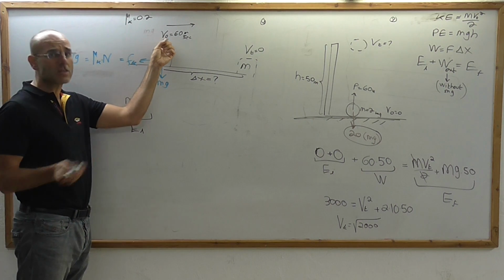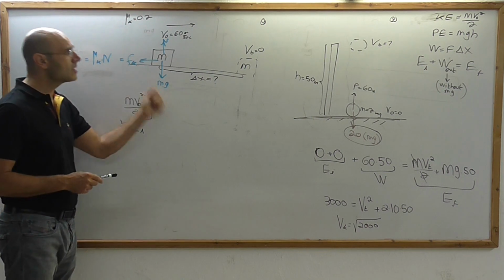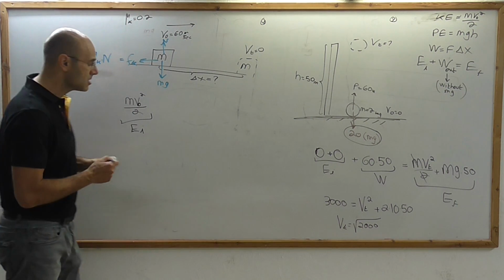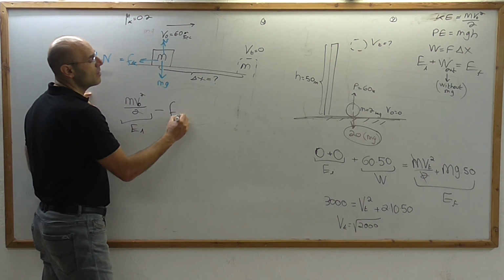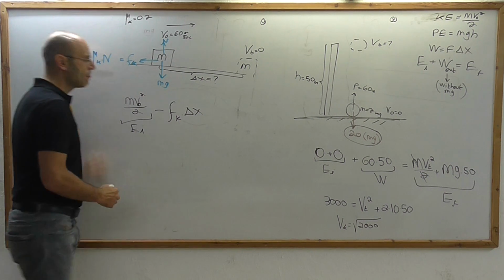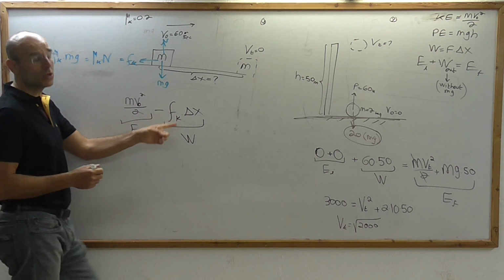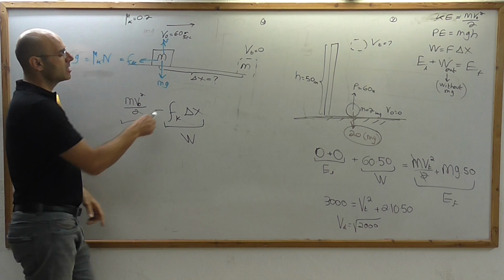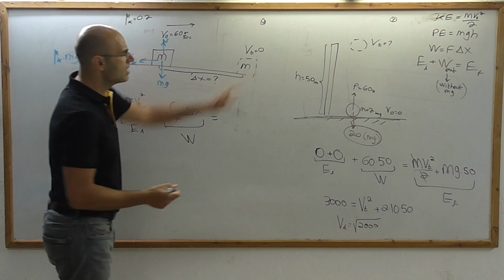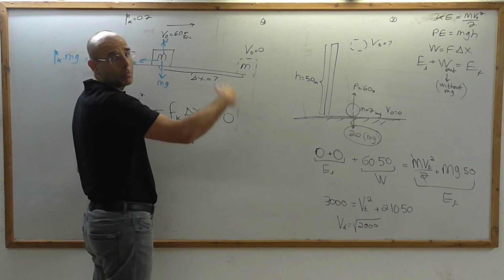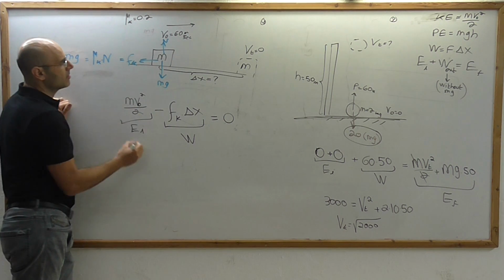So these forces don't give or take energy. This force is against the displacement, so it takes energy from the mass, and so it's minus F kinetic multiplied by the delta x. This is the only external work done on this mass. It's minus because it's against the delta x. It equals, at the end, there is no kinetic energy, and no potential energy because there's no height, so this is the equation.